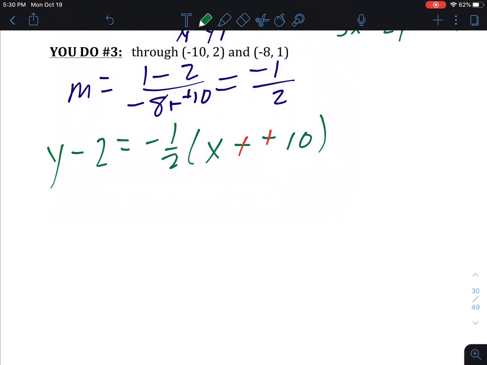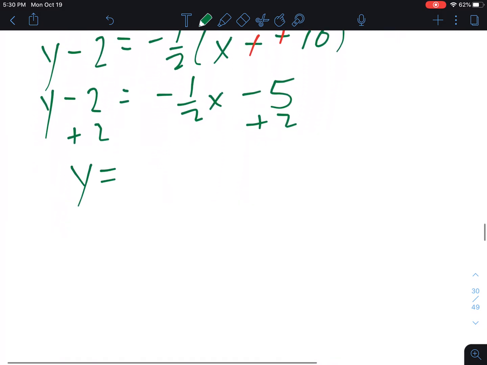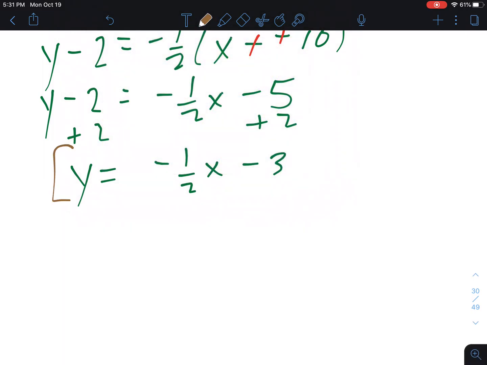What do we got to do next? I'm going fast here to save some time on the video. Again, feel free to rewind and pause. Distribute. 1/2 times 10. Add 2. And when you hit this point, you could either add 1/2 x to both sides, or you can choose to get rid of the denominator. Let's do that now. Let's get rid of the denominator, multiply everything by, remember, we look here, so multiply everything by 2.